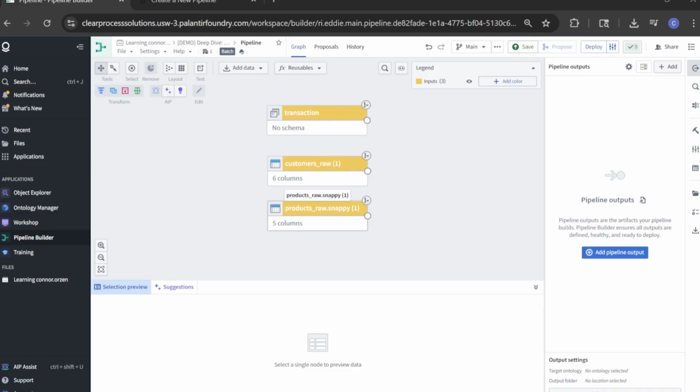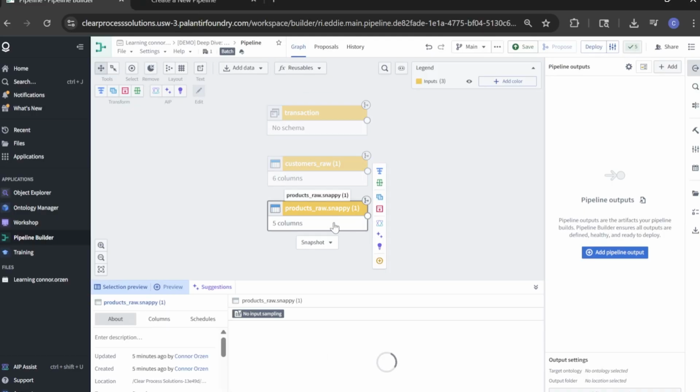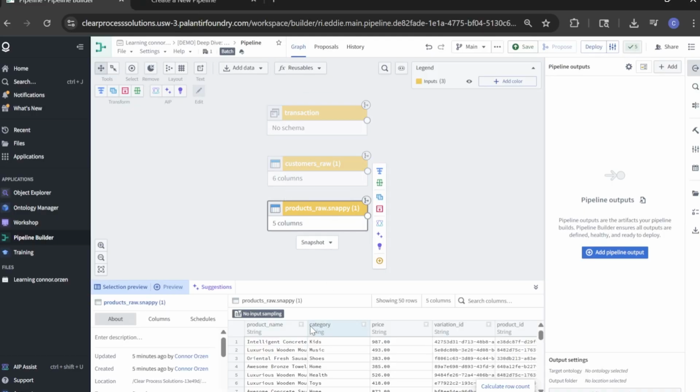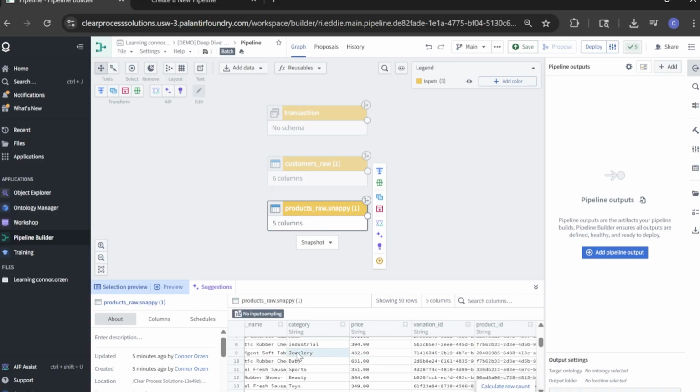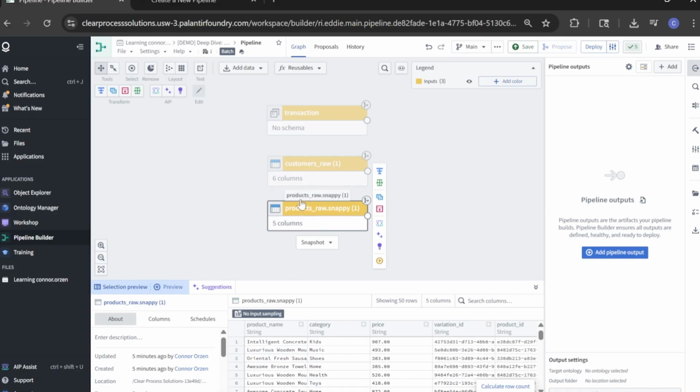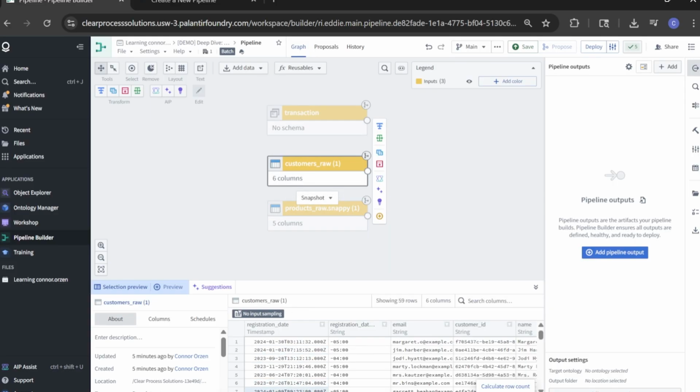Before we proceed, and now that we have our color code here, let's do a quick high-level review of these data sets. So you can see if you click into them, at the bottom here, we have a little sample, or show of what the data set looks like. Click into customers as well to view this one. Great, got some columns here.